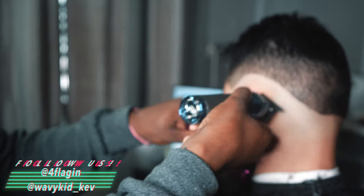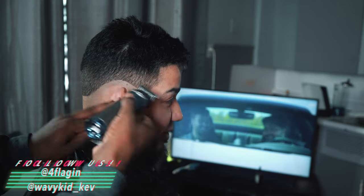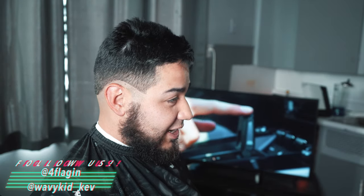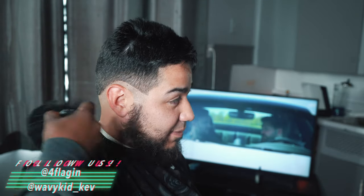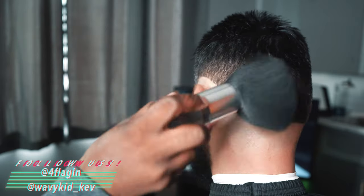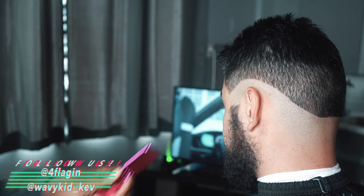and now we're setting our bald guideline, contouring it to the head shape. I didn't realize that the left side is a little higher than the right side when it comes to the bald line, and the fade still comes out blurry, still comes out clean, but you can tell the difference if you really look at it, okay? But either way, man, let's go on to the next step.